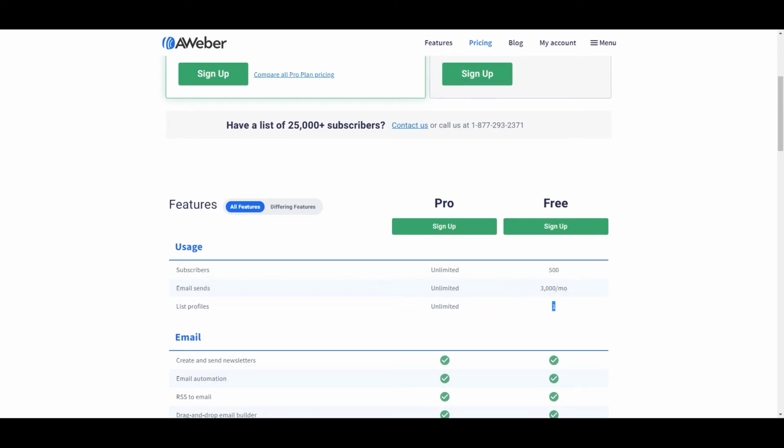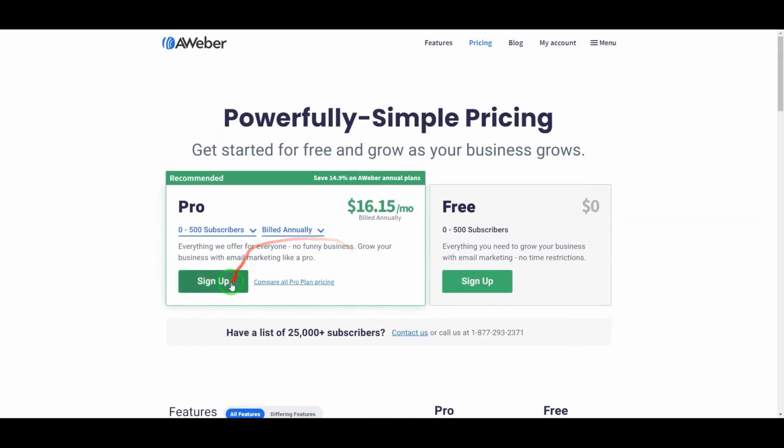And although you will be starting with just one list, it's important to have multiple lists depending on the products and services you offer. Not to mention that you could have one list for subscribers only and another one for your paid customers. With that being said, let's have a look at the paid options. Now, the paid options can be billed once annually, and this will cost you $16.15 a month, or could also be billed monthly, and this will cost you $19 a month.